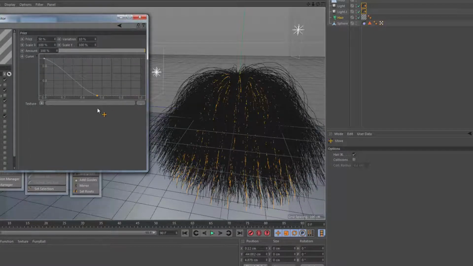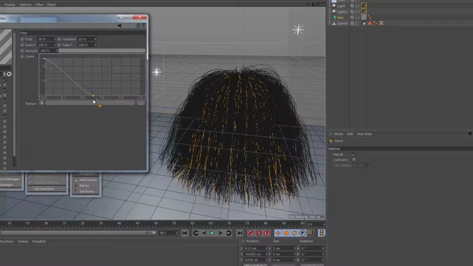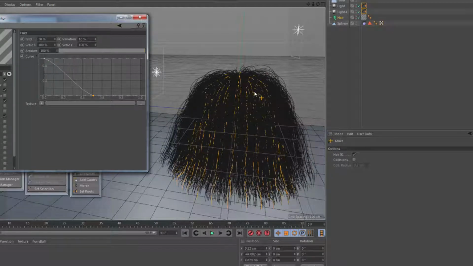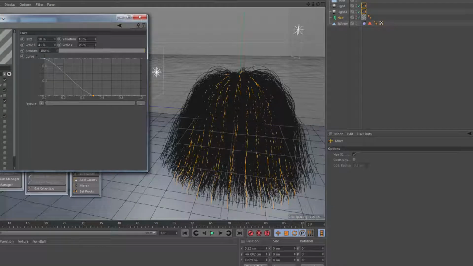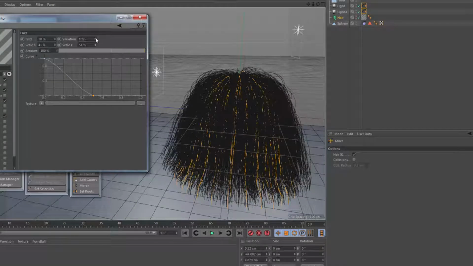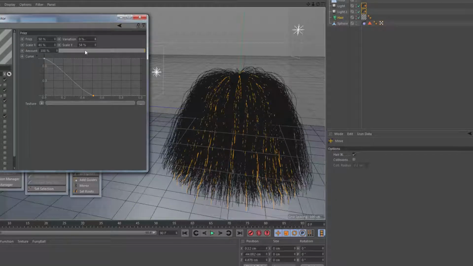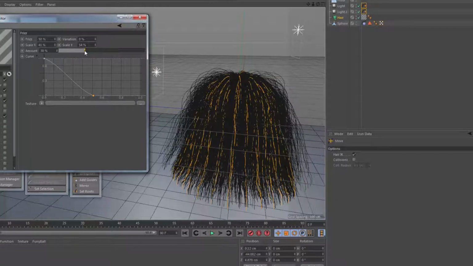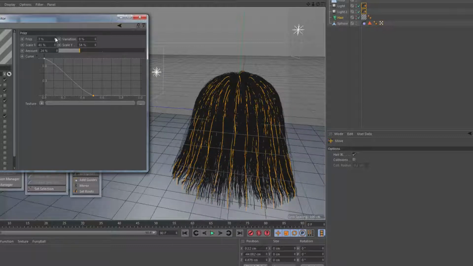And of course we can really have a nice falloff with this, so that it really is pulling the hair away from the root without affecting too much of the hairstyle towards the tip. And this is something that really will make a difference. And of course we can work with the percentage here with the scales, the X and the Y. So I'm just going to bring these down. The variation I want to take down to 0 in this particular case, and let's just have a look. Take this frizz down, and again, as I said before, I like to work with my layers separately, because this really will make a massive difference when it comes to the end results.